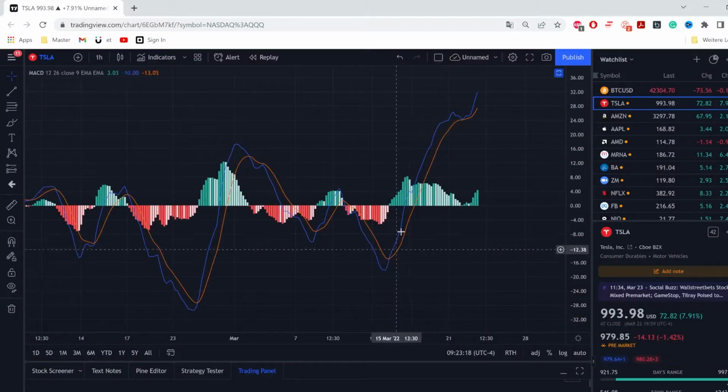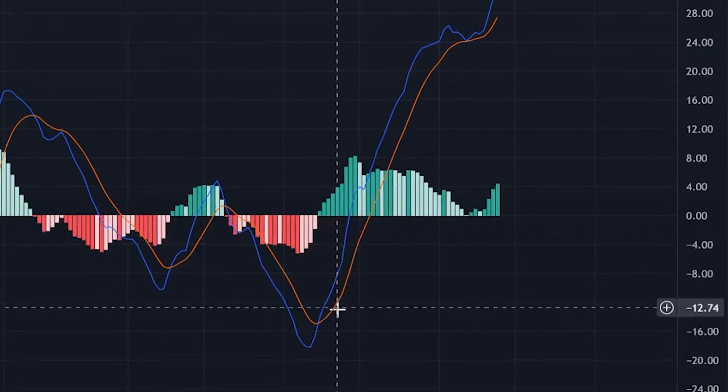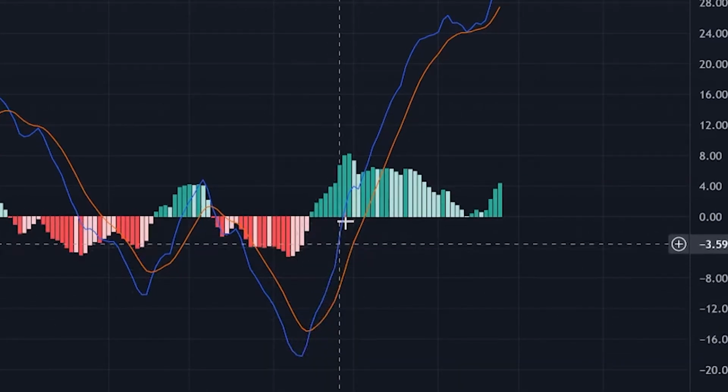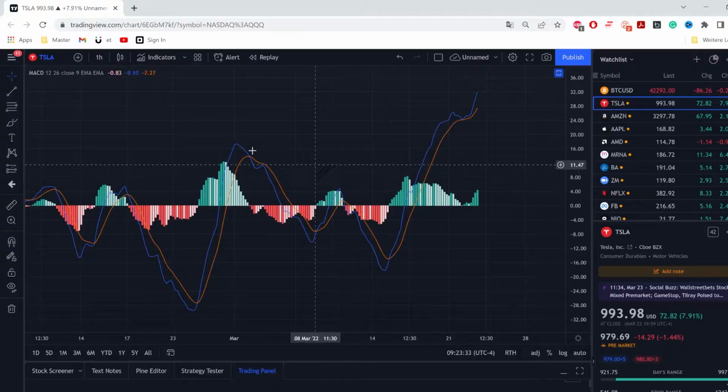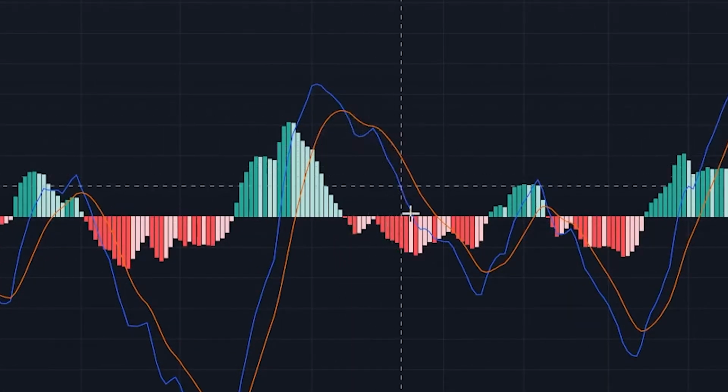If you're looking at it from the investor or trading point of view and you're trying to figure out, okay, should I buy stock X right now? Should I sell stock X right now? All you have to do is simply see if the MACD line is crossing above your signal line. Again, this 26 period EMA that has been subtracted from this 12 EMA is going to be your MACD line. If this crosses above the 9-day EMA, that's going to signal to you this is a bullish signal. It's time to buy. If this same MACD line crosses below our signal line, then that's going to tell us it's time to sell. Fairly simple, am I right?